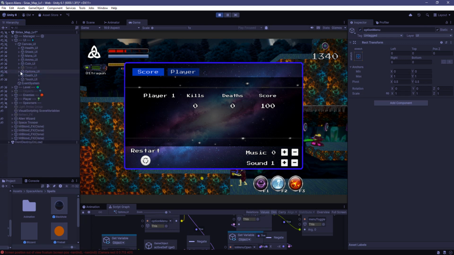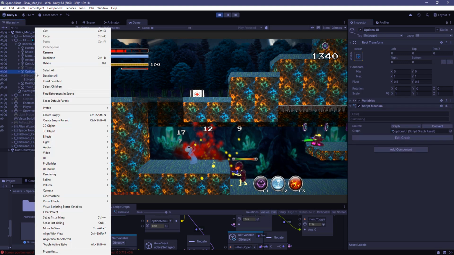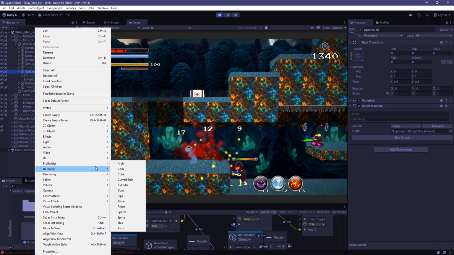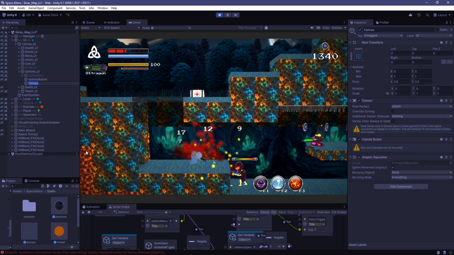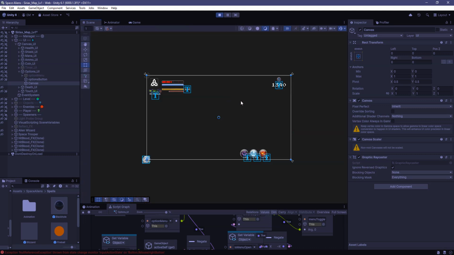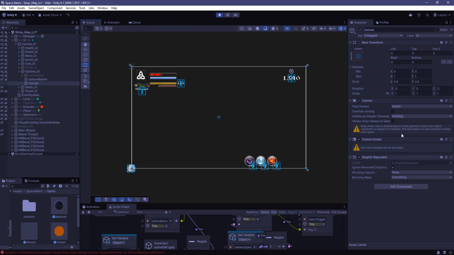So how do you create a menu? Let's see really quick how I did this. The first thing that you want to do is click and go to UI and say, for example, a new canvas if you have not done it before, and then come into your scene.